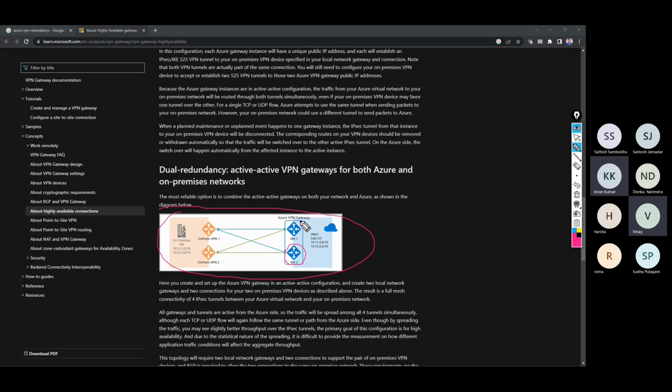Okay, so what is the use? If this is a different virtual network and that is a different virtual network, where do we get the redundancy? Generally, a hub network means a single virtual network only. In the Azure platform, hub network means only one single network. So we use only one virtual network with two virtual network gateways in the same virtual network. Totally, we'll get the dual redundancy on this.